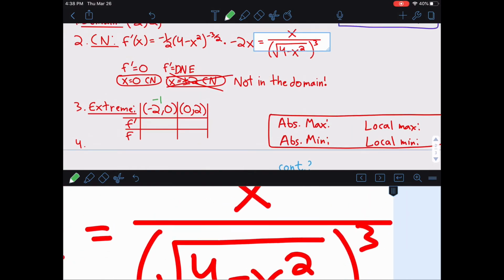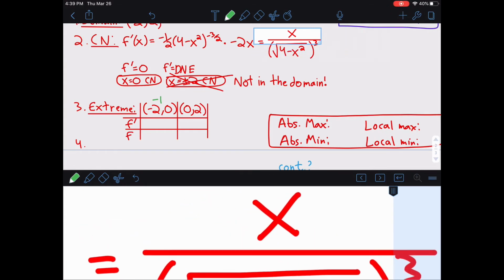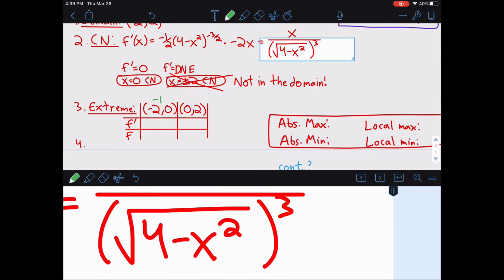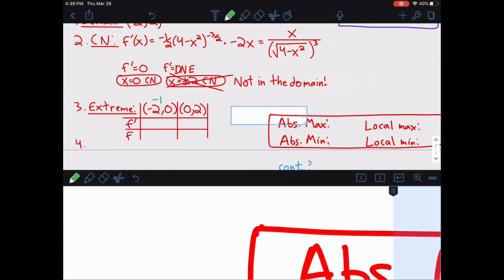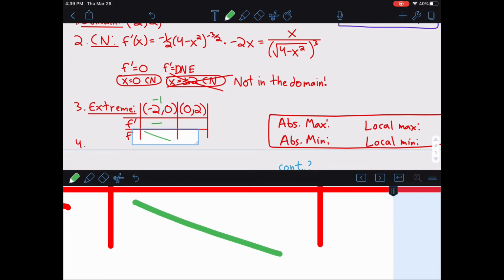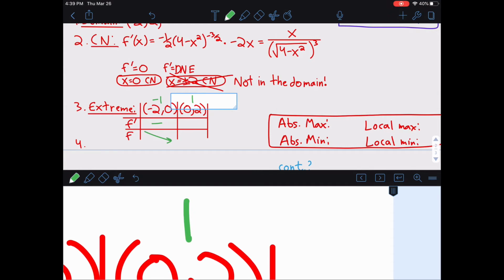So if I plug negative 1 into this derivative here, okay? So here's the thing: I already know the square root part in the denominator is always going to give me a positive output. And then I'm going to cube it, and that's going to give me a positive output as well. And so now, if I plug negative 1 in the top, I have a negative divided by what is guaranteed to be a positive, and so that is going to give me a negative number, which means that f is going to be going down. 0 to 2, I'll pick 1.